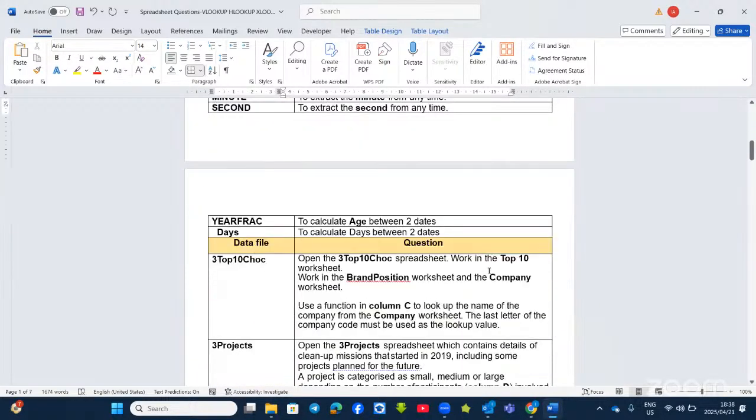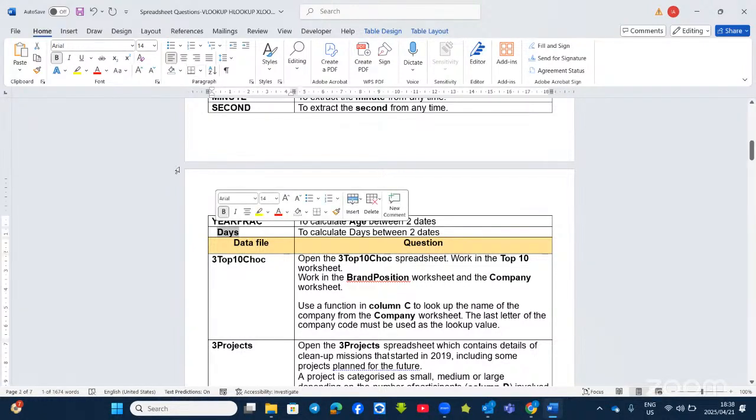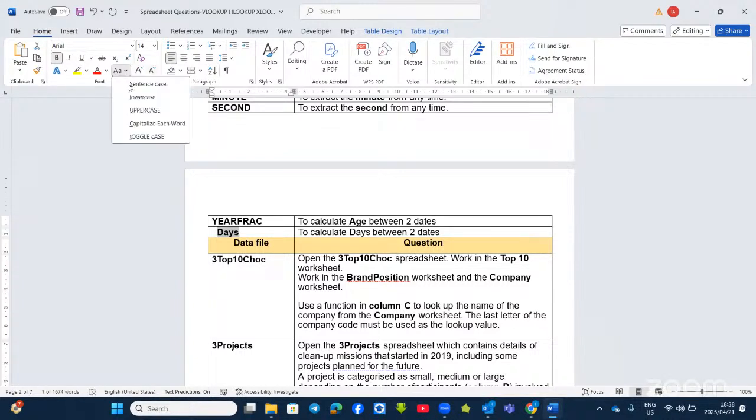And then we also have YEARFRAC, which is used to calculate the age between two dates. And then we also have the days function, which is used to extract the days from a given date. So we are going to look at this to solve most of our questions.